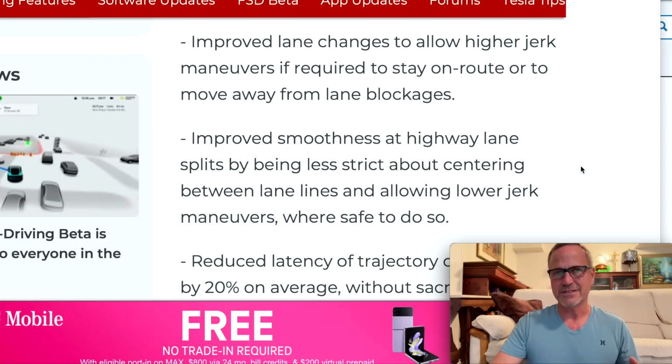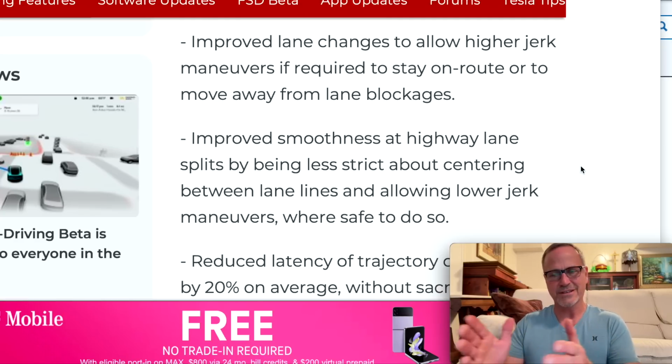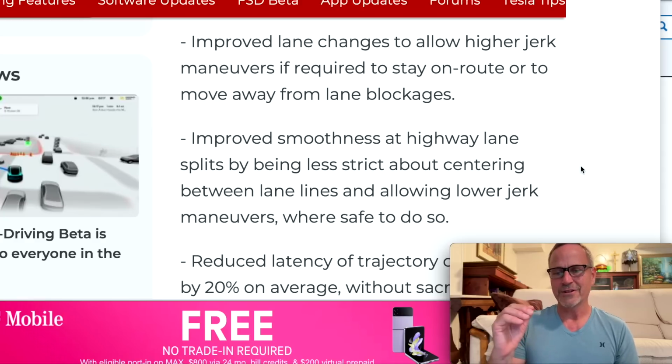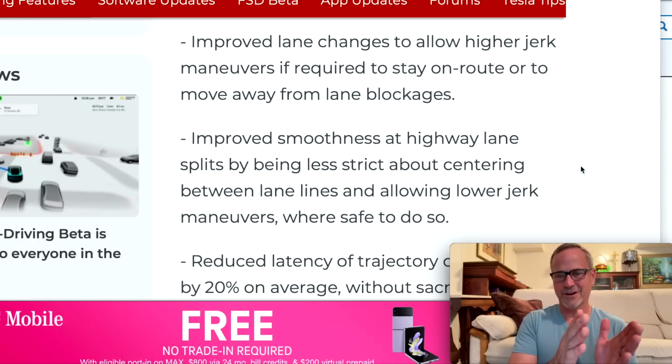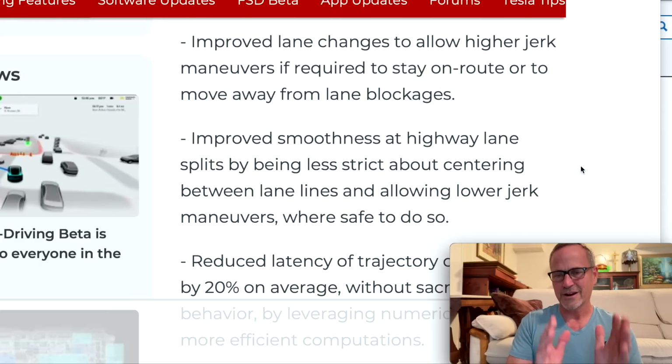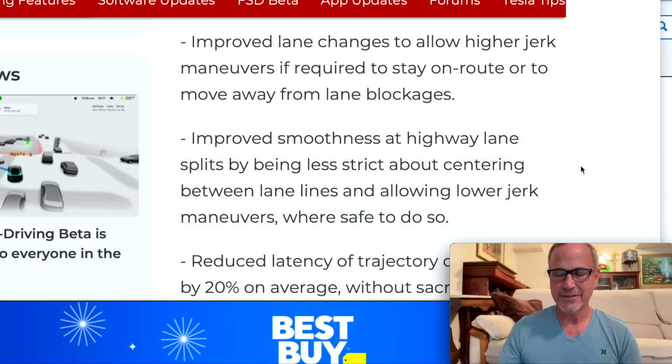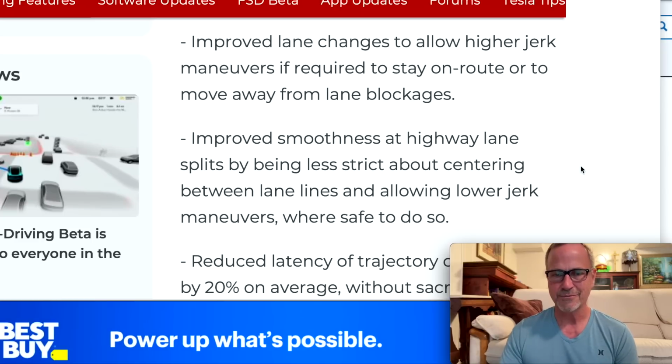And a lot of times you can see the car will start to do something like get into a lane it needs to, and then kind of bail out because it's just doing it too gently. And so what this is going to allow, what it should allow, is for the car to be able to go like, oh, I need to get into this lane. There's a gap. I can do it, but it's going to require a little more aggressive maneuver, and I'm just going to make that maneuver happen. So I think that's very important. Higher jerk is a really important thing.